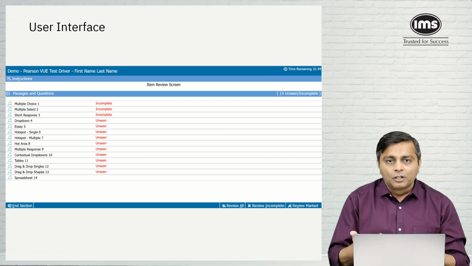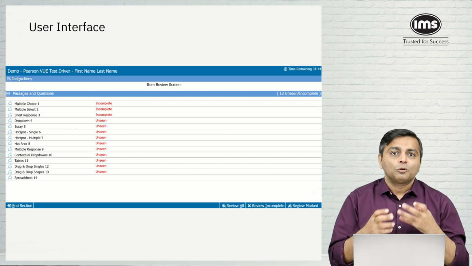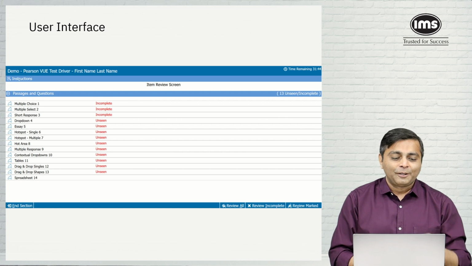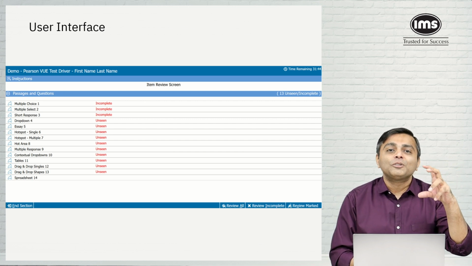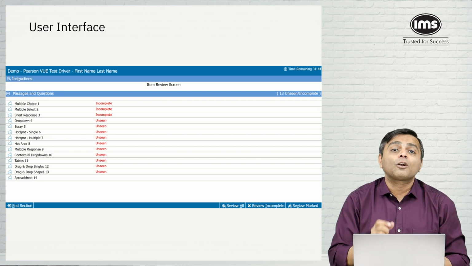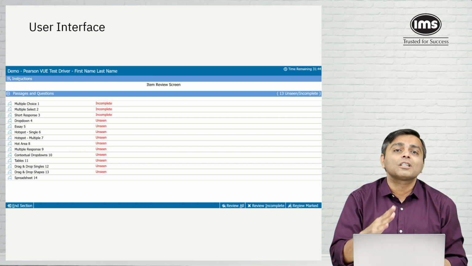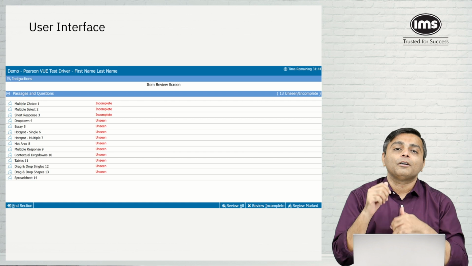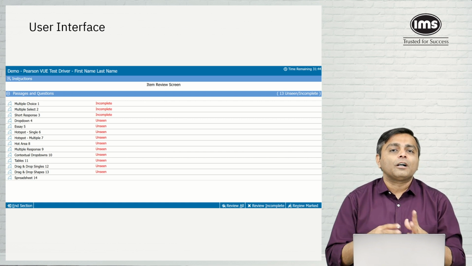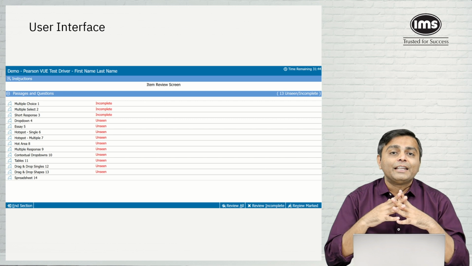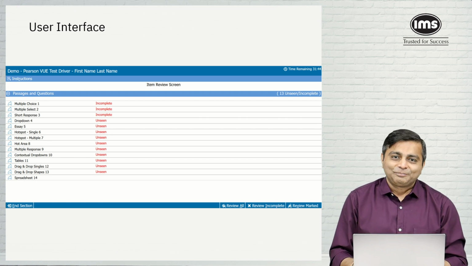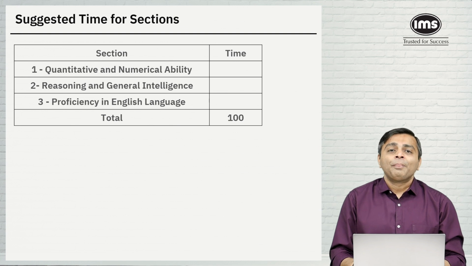If there is a miracle and you have so much time left that you want to go through all, then review all is what you click. At the top you see the question numbers, and the middle row, the red colored column, shows whether you attempted it, whether it is complete, incomplete, or unseen. Overall the UI is very intuitive, very friendly. It should make your life easy. So that's about the UI.